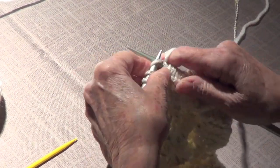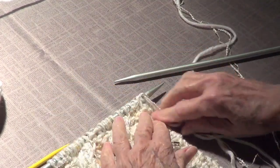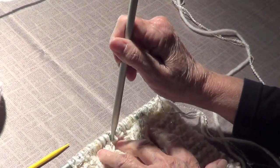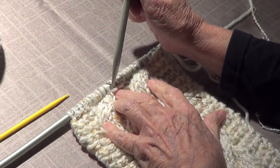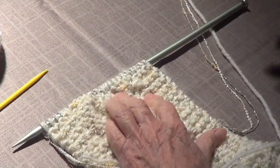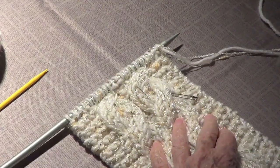And of course, all the other rows, the way you make them when you are not making the cable, on the right side, you are going to knit 10, purl 2, and knit 10. And on the way back, it's knit 4, purl 6, knit 2, purl 6, and knit 4. So that's the way it is.